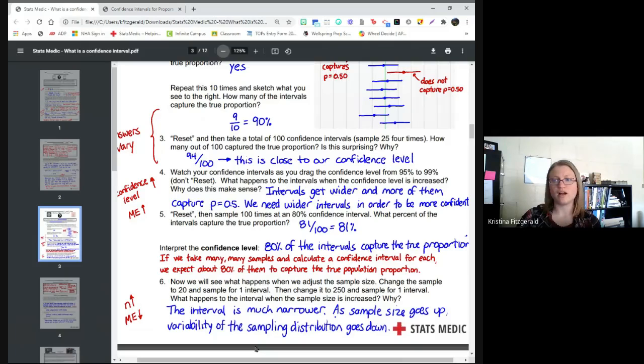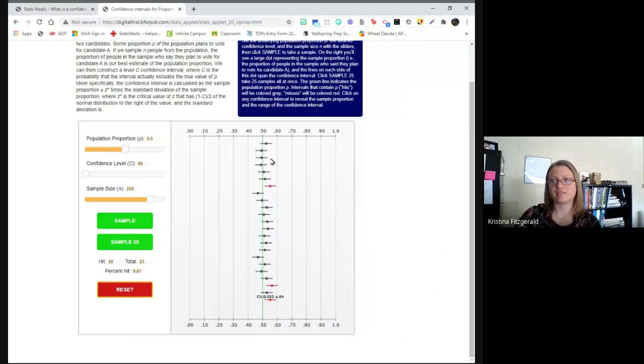So the interval's a lot narrower, and the variability in my samples, those black dots, is a little bit less. Because if I sample a lot of people, I'm getting a really good snapshot of the true thing. So a lot of my black dots align pretty well to that green line, and my interval is a pretty tight gap.